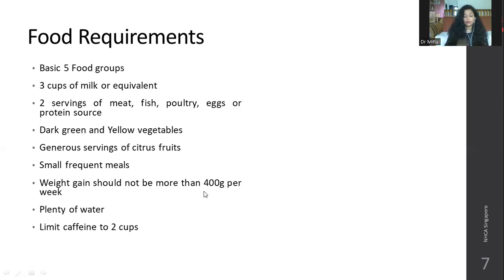Limit the caffeine to 2 cups. Pregnant women can definitely have coffee. They can definitely have tea. There is no harm in it, but in limitation. Okay, because there have been studies done. Too much caffeine can lead to ADHD in the unborn child. After the child is born, too much caffeine intake in mothers could lead to a child who is irritable, or who has a colic response. Colic response means crying with a very shrill, high pitched cry. These are associated with high caffeine intake. So please remember the difference. High caffeine intake is the culprit here, not regular caffeine intake. Limiting yourself to 2 cups of tea or coffee on a daily basis will not affect your pregnancy negatively.